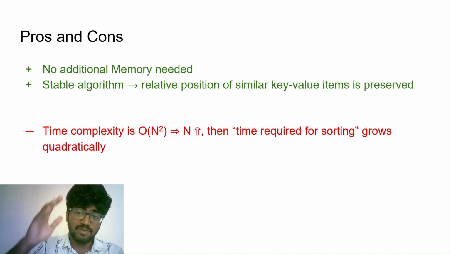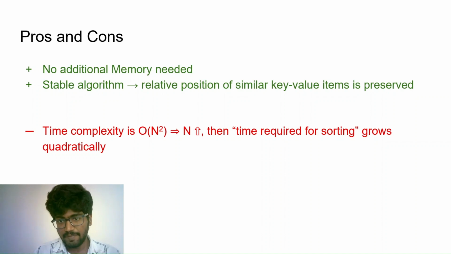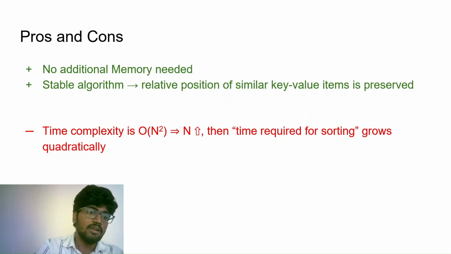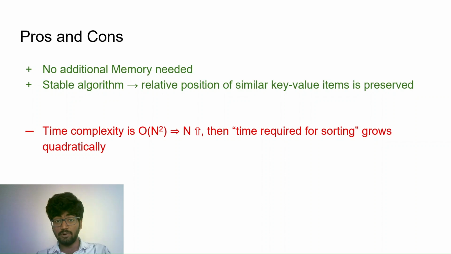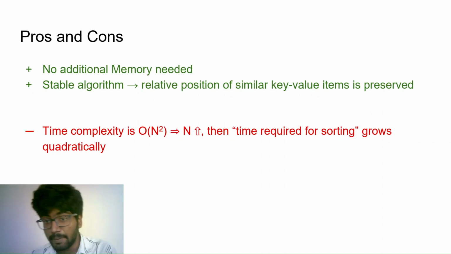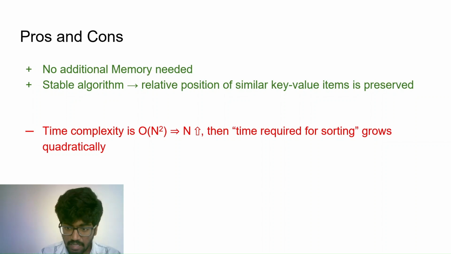It's very simple, very easy to remember, very easy to code. But if you have a very large data set, you just have to pay the price of taking time to sort your arrays, which is not acceptable. So we move on to the pros. The space complexity is just O of 1. You don't need any additional memory, any sort of temporary array, in order to sort stuff here.